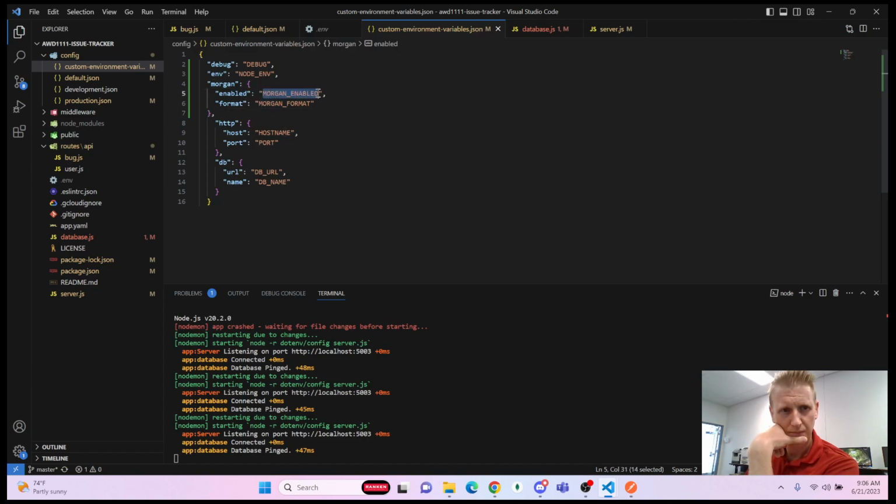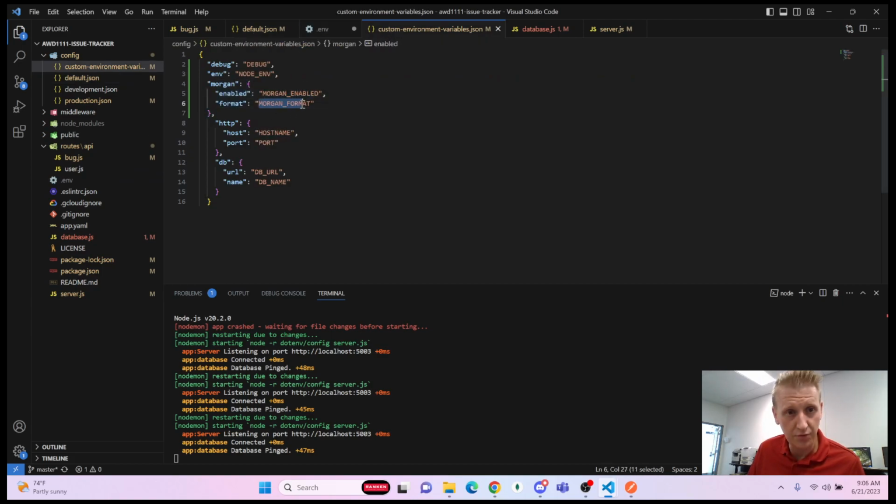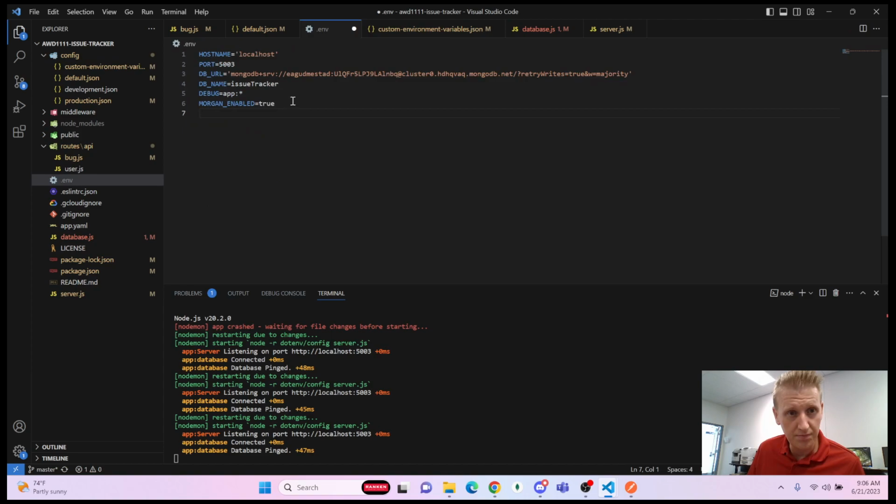So in the .env, here's what we'll do. Once you get this, inside of your custom environment variables, we'll make this Morgan enabled in our .env, true, and we'll set the Morgan format like that.